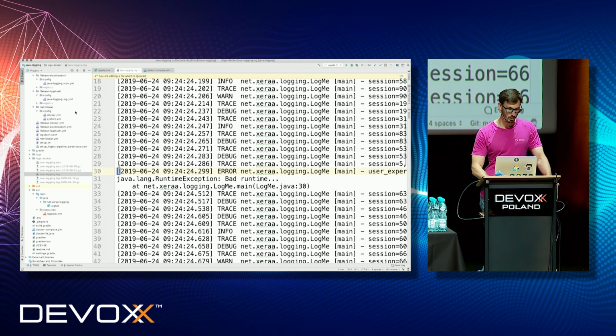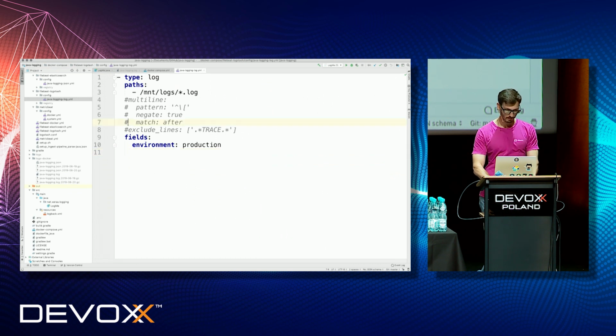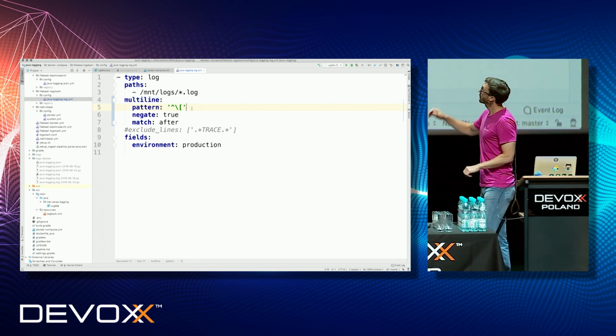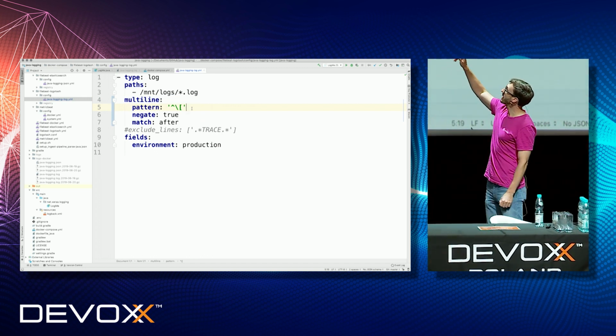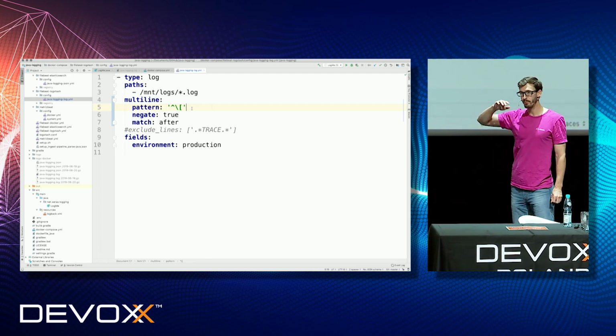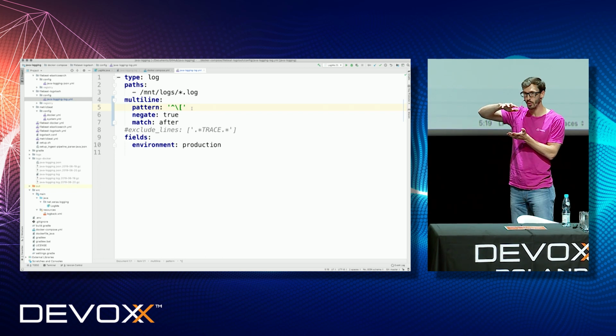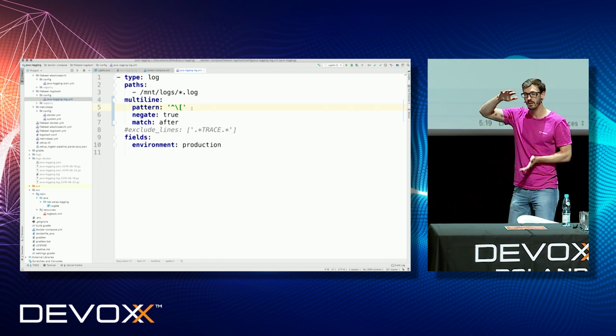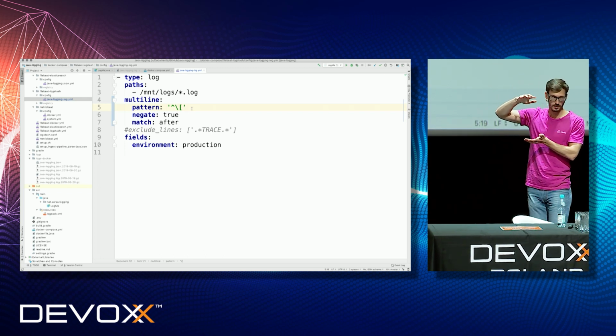So in the Filebeat that is collecting that, you want to enable this rule here, which I have already added. You're saying if my log event starts with a square bracket, then it's a new event. Otherwise, it's a continuation of the previous one and should be combined. Anything that doesn't start with a square bracket will be put together with the previous ones.